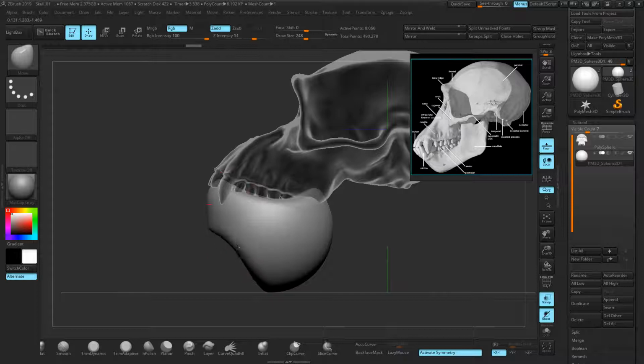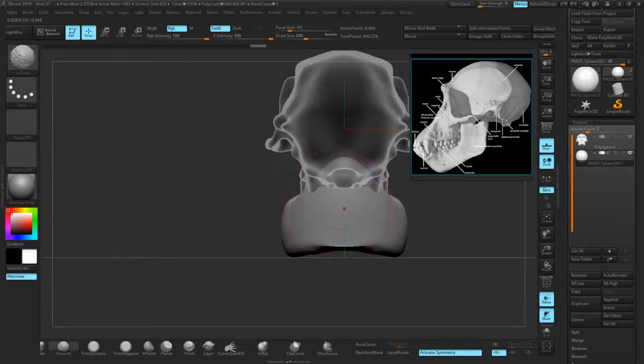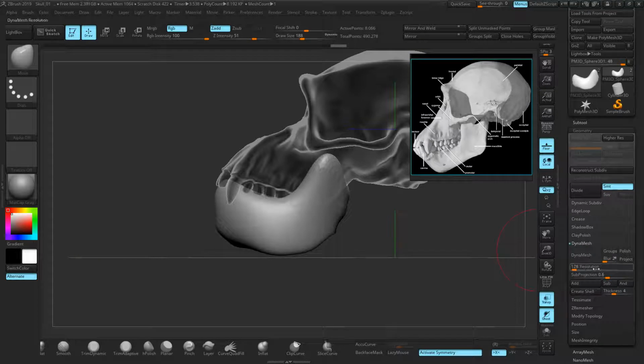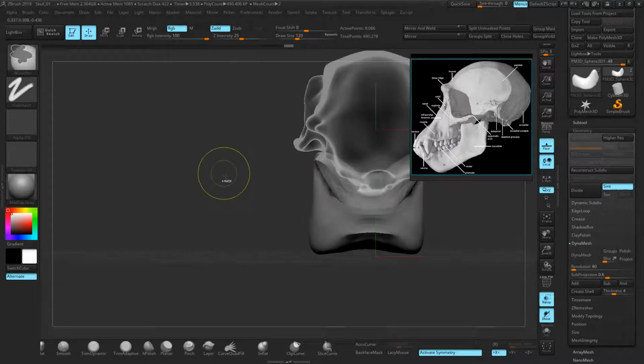So let's drag this down. I'm just going to start to form the shape of this jaw. Okay, so let's push this up. And then Redynamesh as you go along. In fact, what are we on? Let's go to geometry, and we're currently set to 128. Let's maybe just do 80, and then Redynamesh. It's going to be a little bit easier just to push and pull this jaw. There we go. Let's push this out. Redynamesh.